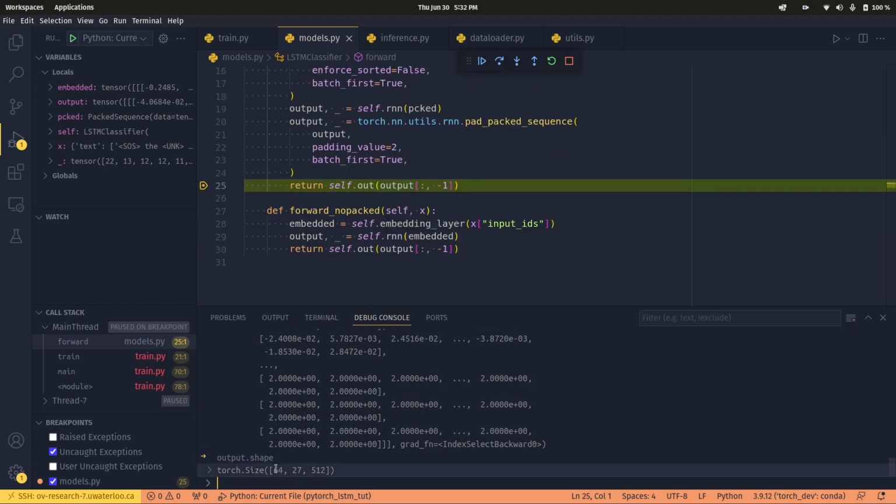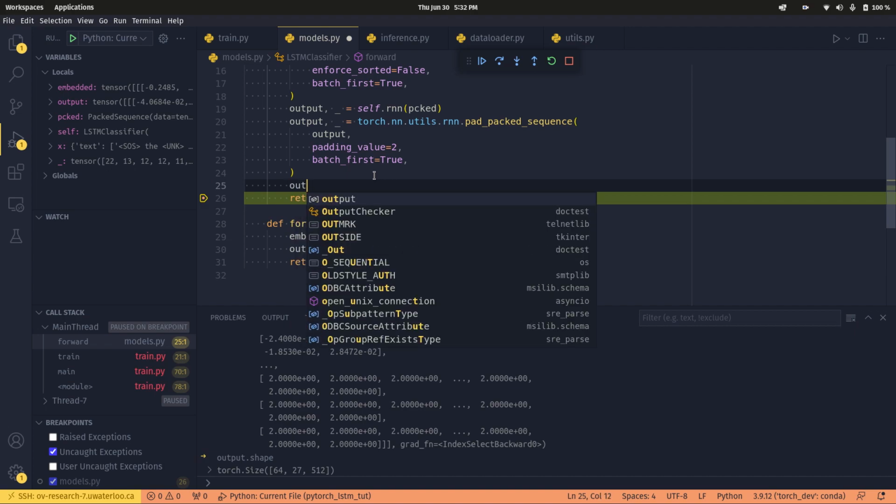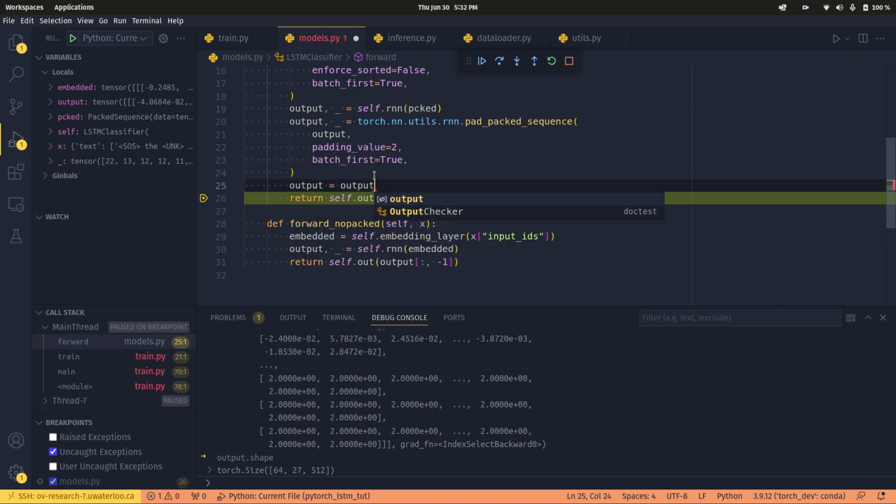So how do we actually make sense of this? When it returns, we want to again go from BS by T by 300 to BS by 2 essentially, so we need to construct the feature vector here. And constructing the feature vector in this case is not really as straightforward, I mean, it is if you understand what's happening under the hood.